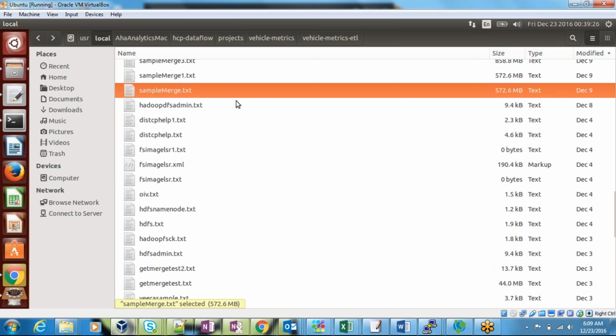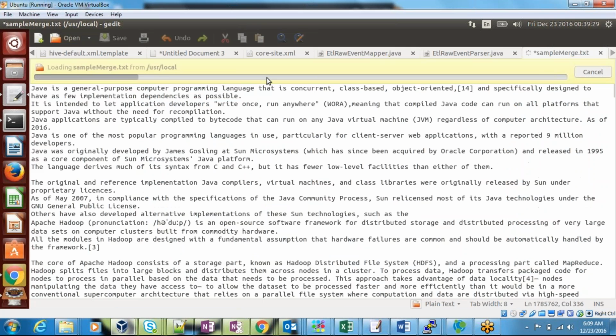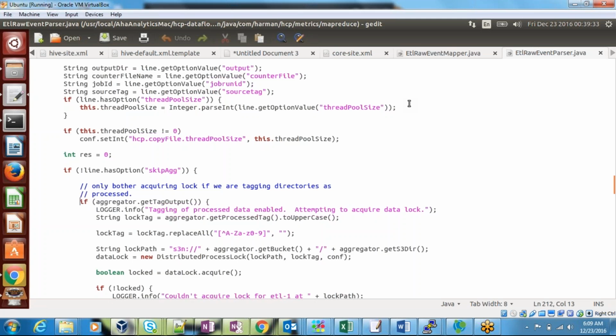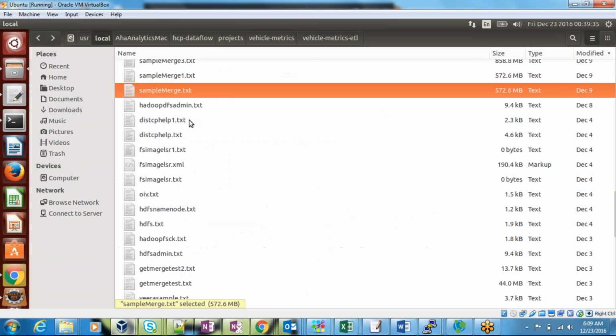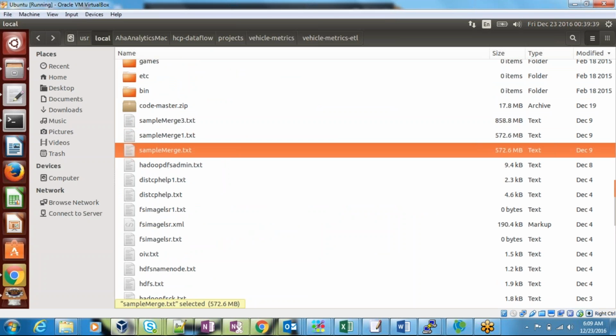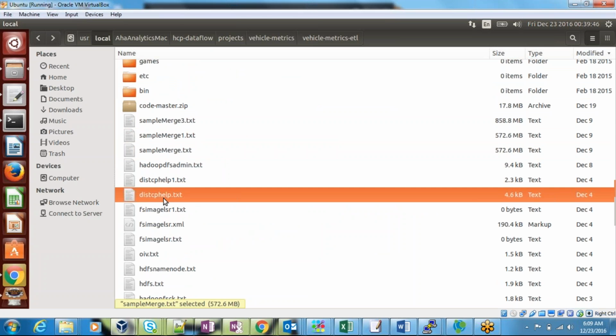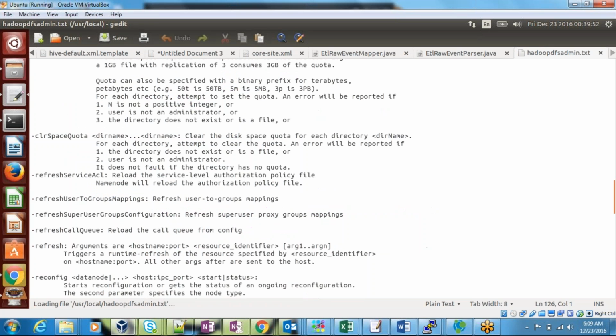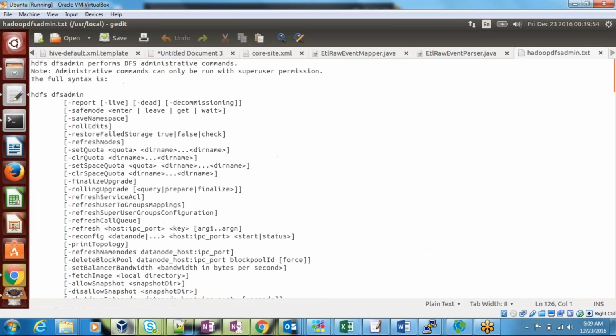Let's stop this, otherwise it will break everything. Okay, this is my input file. Let's assume that this is my input file.